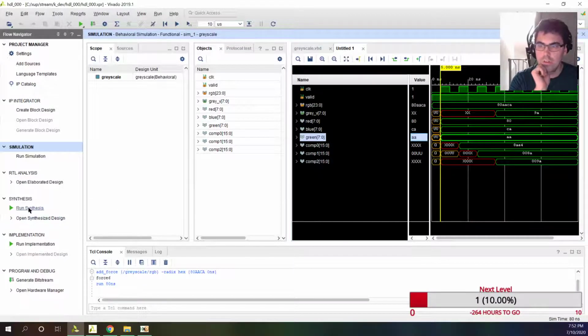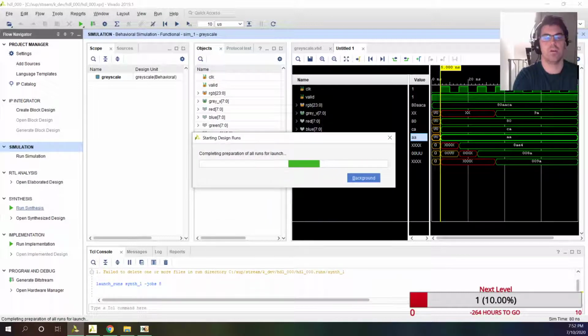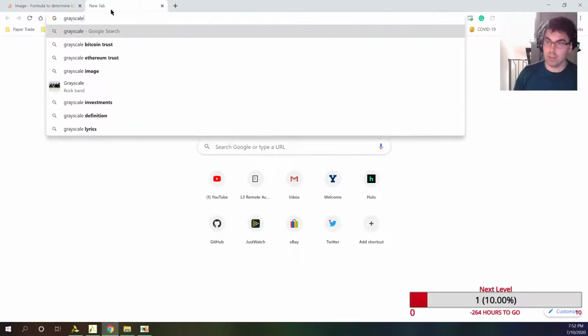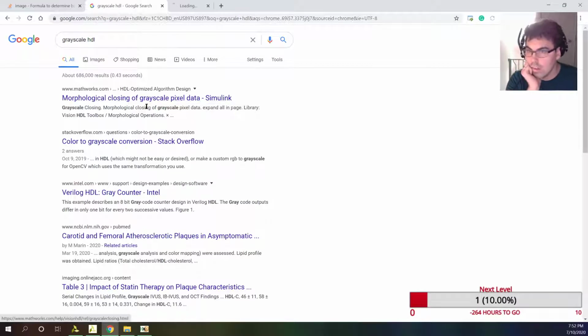Okay, so let's go run synthesis. Curious what we got going for ourselves. Simple grayscale. Let's see what we got for grayscale in HDL online. See what we can find. Grayscale HDL. Color conversion to grayscale.